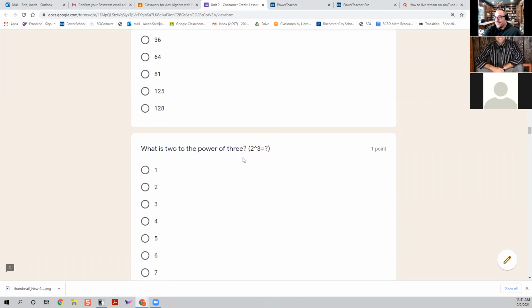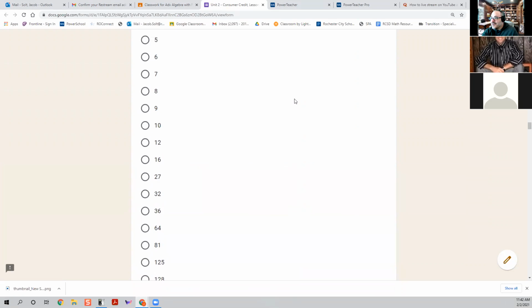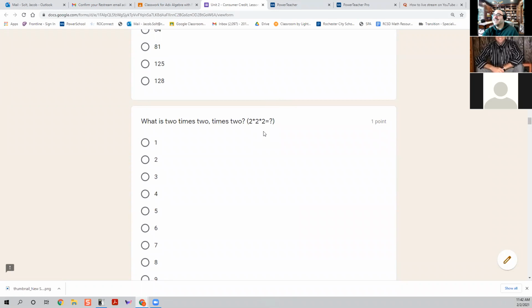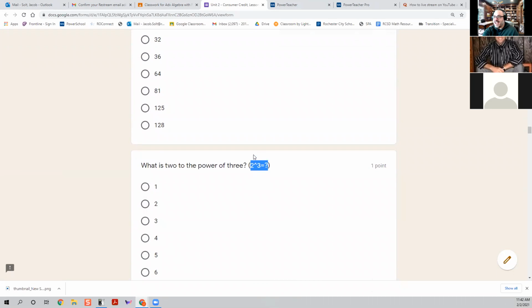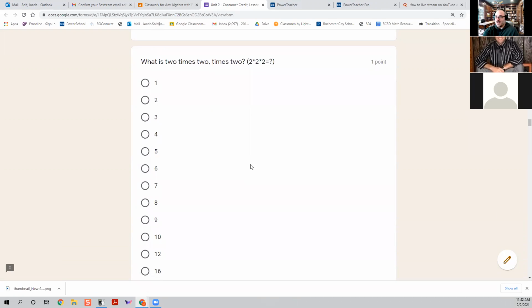What is 2 to the power of 3? Woo! What is 2 to the power of 3? 6. See, this is one of those common errors, right? Oftentimes people will say 2 to the power of 3 is 6, because what they're doing in their head is saying 2 times 3 is 6. But this is 2 to the power of 3. So now it's going to be 2 times 2 times 2. It's 2 three times. 2 times 2 is 4, so that 4 times the 2 will be 8. Exactly. So 2 to the power of 3 is actually 8 because it's the same thing as 2 times 2 times 2. There's three 2's. 2 to the power of 3 is 2 times itself 3 times.